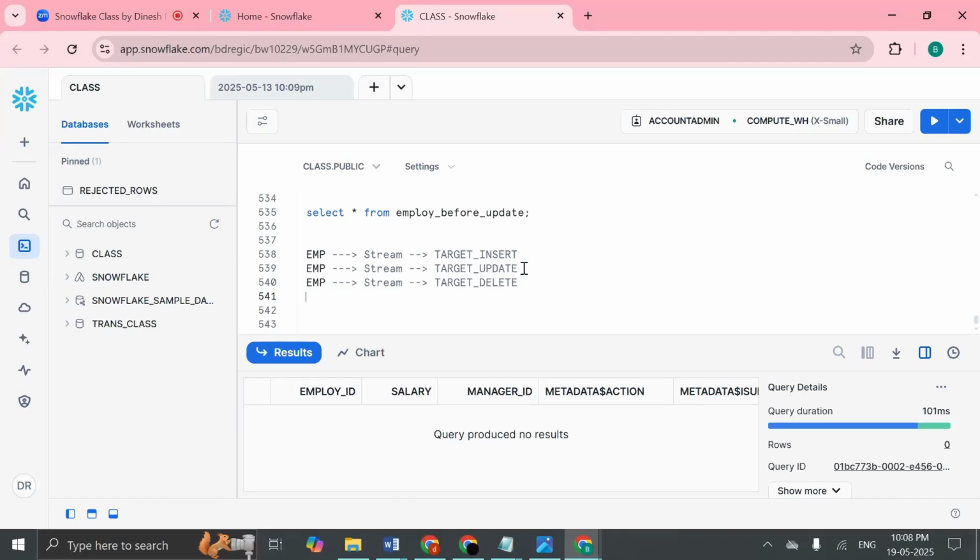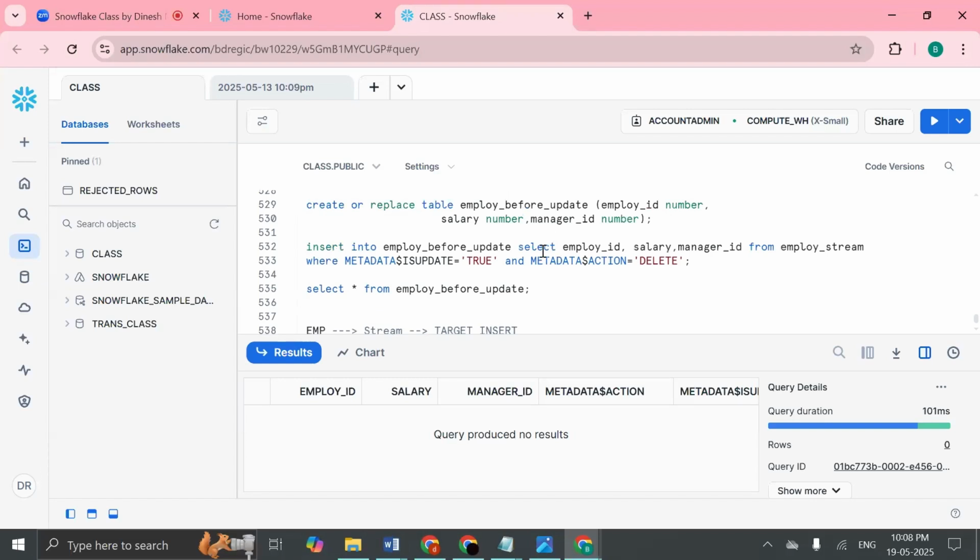Now, if I utilize the stream for this particular target, what will happen to the stream? The stream will become empty, right? Then how will you understand deleted entries? This is gone. How will you understand inserted entries? This is also gone, because when you consume this, the stream is going to reset.